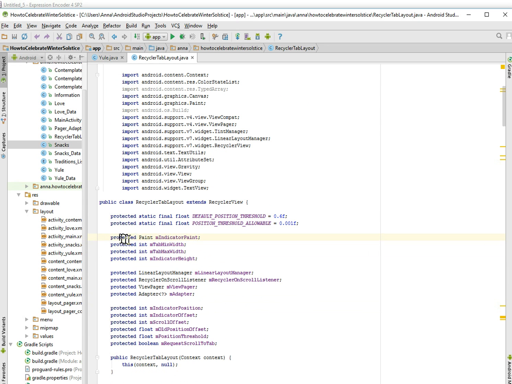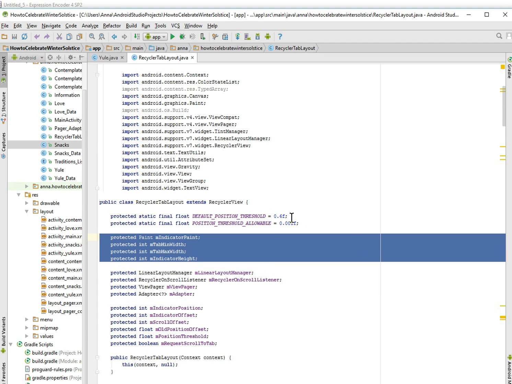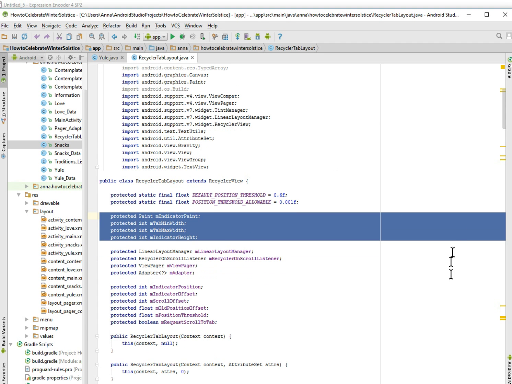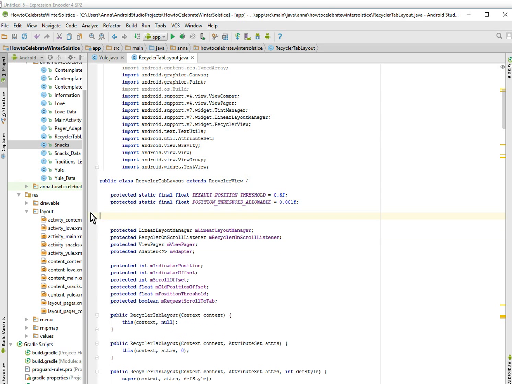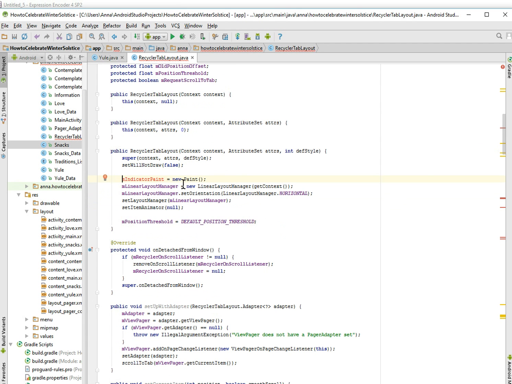And I'm looking at these. These are max, min heights, and the indicator heights, and the painting of the indicator, which means kind of highlighting them. Those are cool, but I'm interested in function, not aesthetics at the moment, so I'm going to delete them. And that should have some knockback effects. For example, you can see the red popping up here. That means it's having compilation errors.